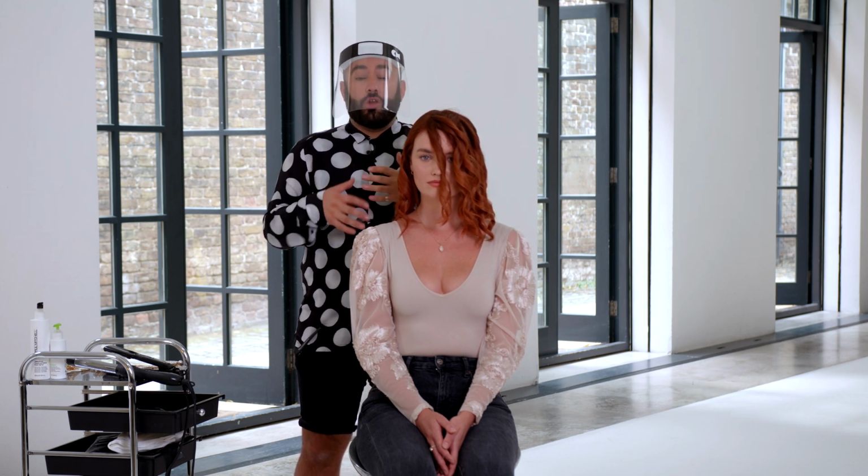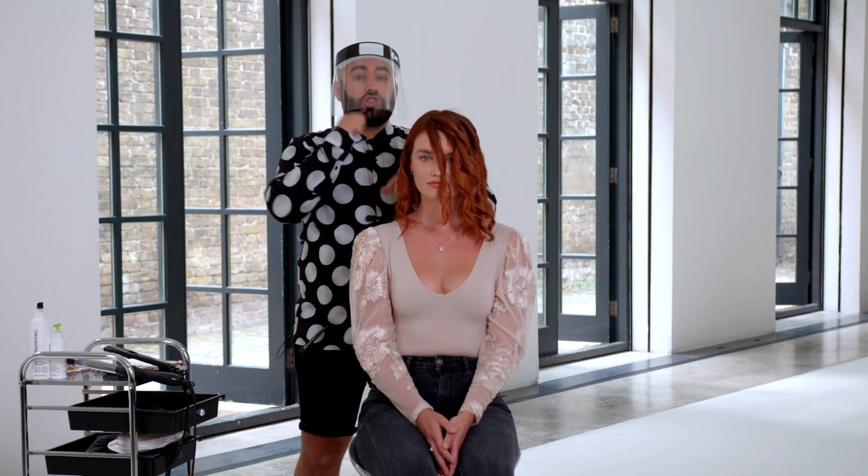Natural instinct as us as hairdressers behind the chair in the salon, with our busy columns that we're running, is that we automatically just want to go in and start dressing that hair out.